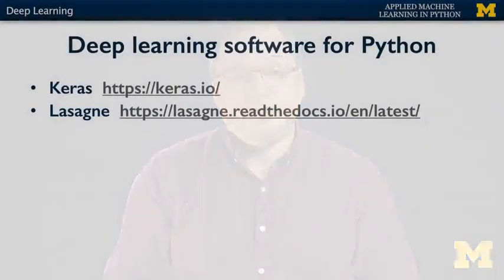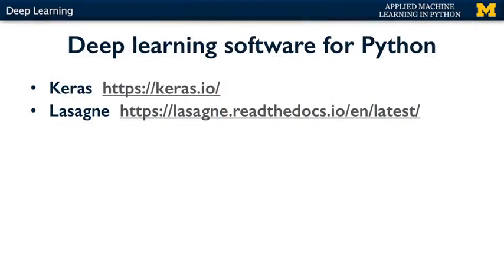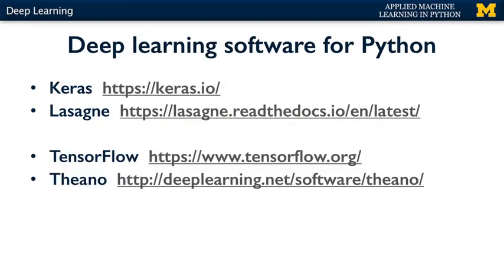While scikit-learn with the MLP classifier and MLP regressor classes provides a useful environment to learn about and apply simple neural networks, if you're interested in getting a deep understanding of deep learning and the software tools required to use it, we've provided some links to additional resources. In particular, software packages usable with Python include Keras and Lasagna, which in turn use libraries that include TensorFlow and Theano. Deep learning typically requires not only significant volumes of data for training, but also significant computation.